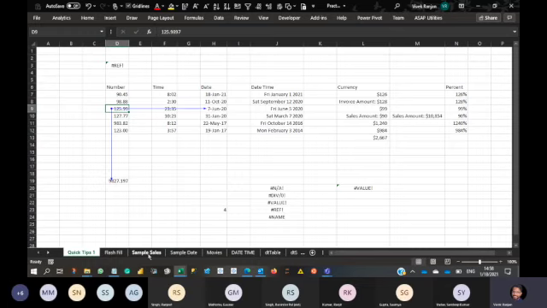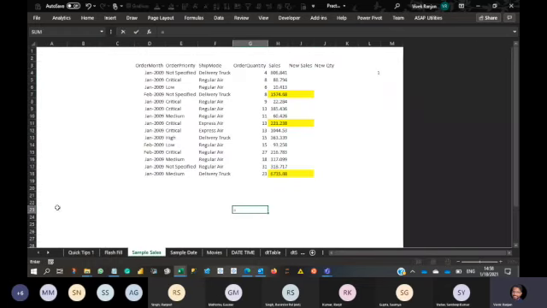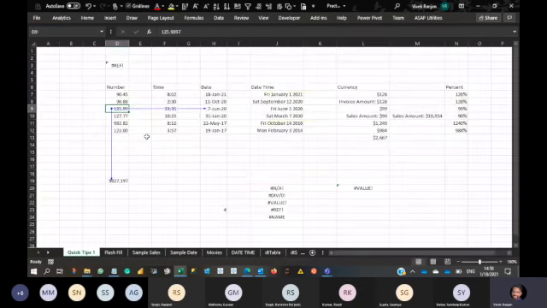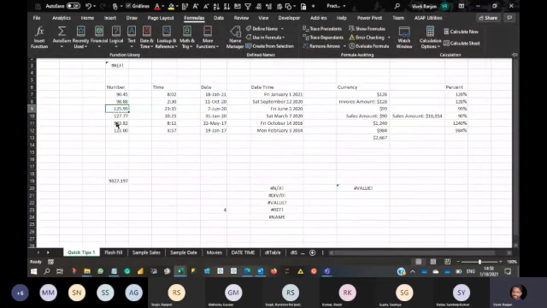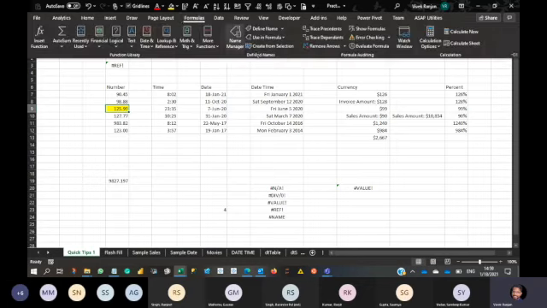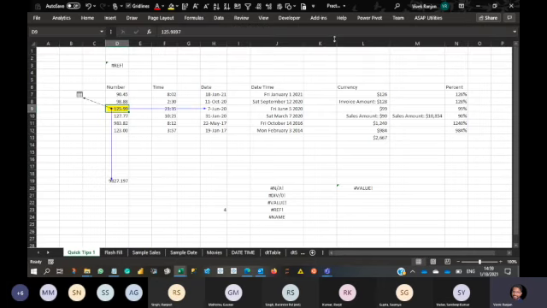Just a second. Why is it not accepting? So basically you go to formulas. Let me remove arrows. I want to see if this particular cell is linked with anything else. So I select the cell, go to formulas and then trace dependents.